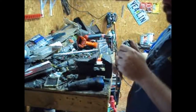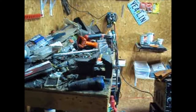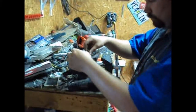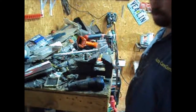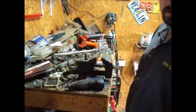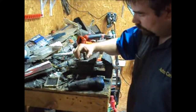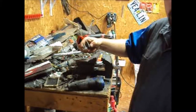Alright. Time to go test fit it. Okay, she threads in. And that's how you make a homemade bolt for something that they don't make bolts for anymore. It's about 2 threads shorter, but I mean, that's plenty. It'll work.